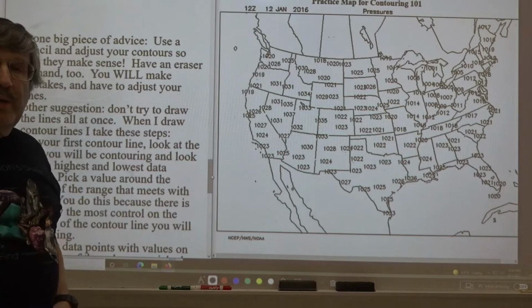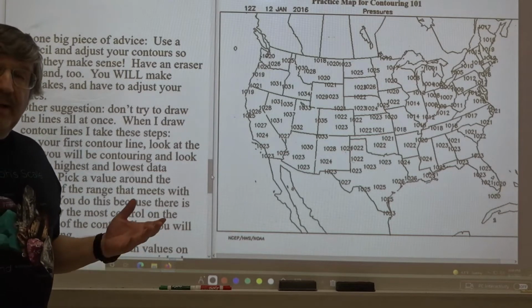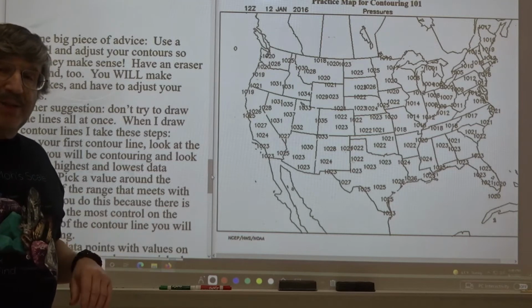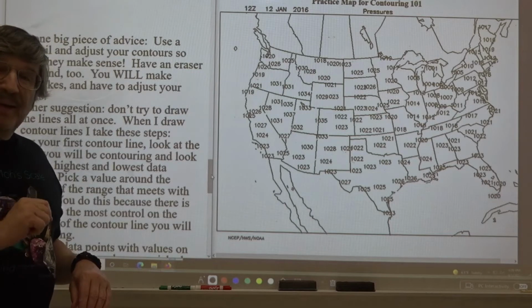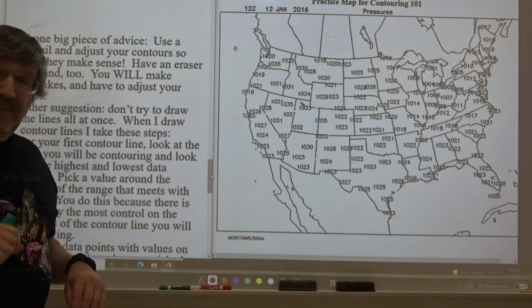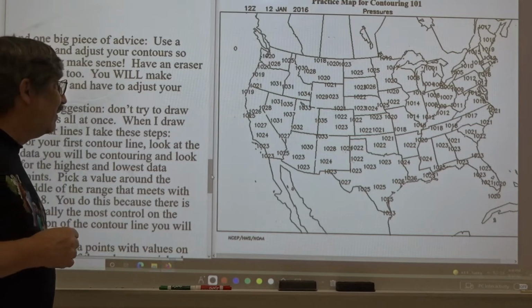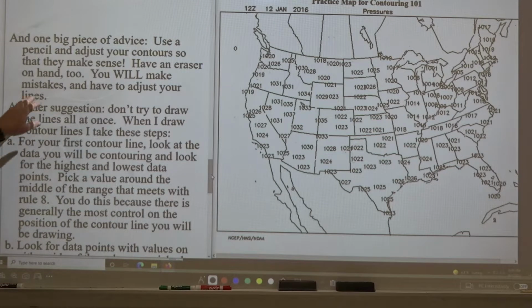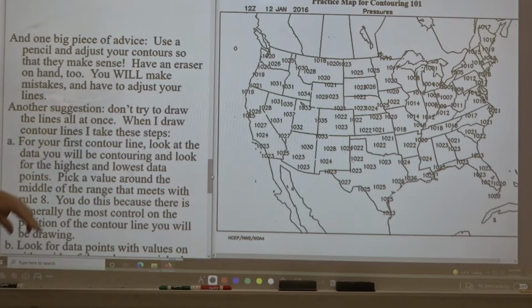When I worked for the oil industry and I was making maps on where to drill for oil, everybody who was doing this actually not only had an eraser to make their maps, they had an electric eraser so that we could take large amounts of pencil marks that we had made off very easily. It was a spinning eraser. It's very nice to have. You will make mistakes and you'll have to adjust your lines. So don't worry if you have to do that. That's completely expected. And it's not even because you're making mistakes, it's because you're adding new information.